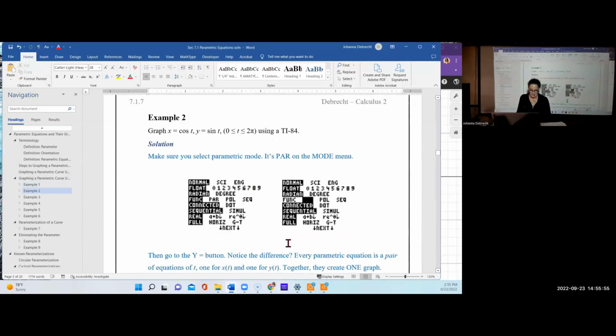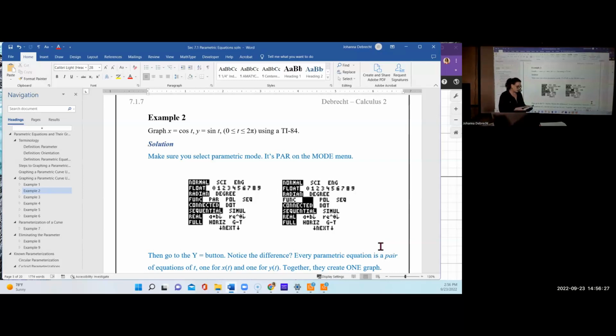So let's now start some practice. So we want to actually start practicing what we've been talking about. So if you have a graphing calculator, grab your graphing calculator and let's make sure you're in the right mode. So I'm going to go through how to use both the graphing calculator and Desmos. We will use Desmos most of the time in my class, but if you have a graphing calculator and you don't have the computer or Wi-Fi handy, then you can use the graphing calculator.